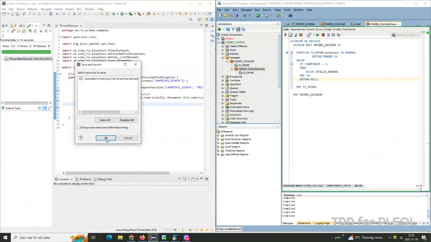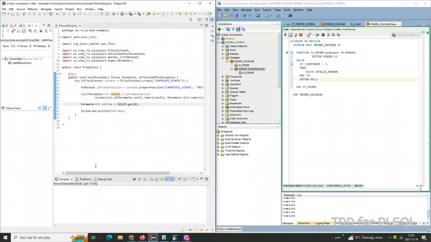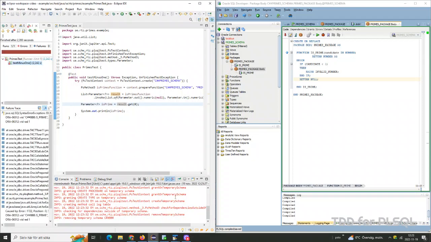Run. Yes. Cool. And what do we see? All right. We got an SQL syntax error exception. So that is then an expected exception. So we'll simply do the following.